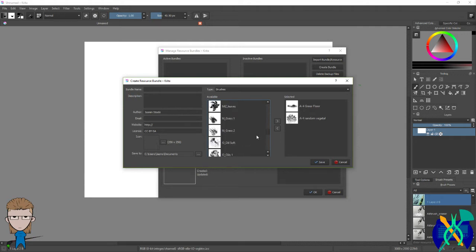Did I see oil? Soft oils? Ooh. Sorry, I'm now looking and interested. So I guess today I'm going to be figuring out brushes. And welcome back, Neve. I'm going to be figuring out how to download brushes, import them, use them, organize them. That's what I'm going to be doing today.